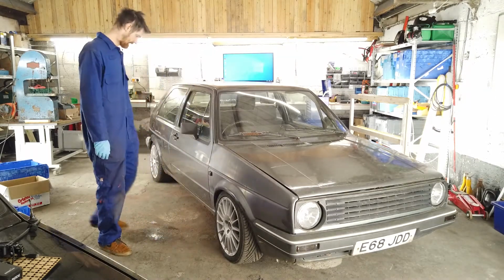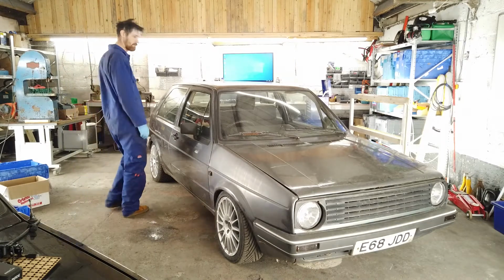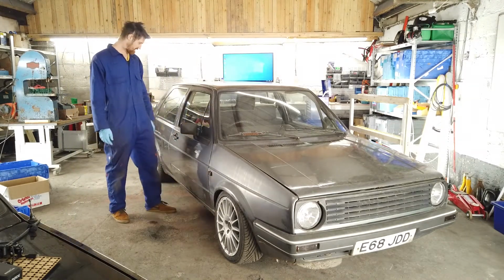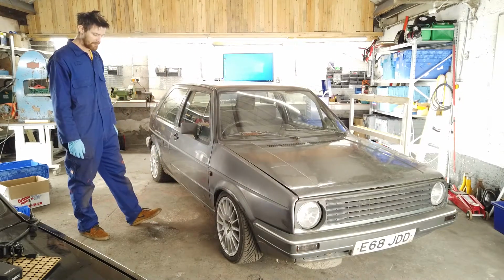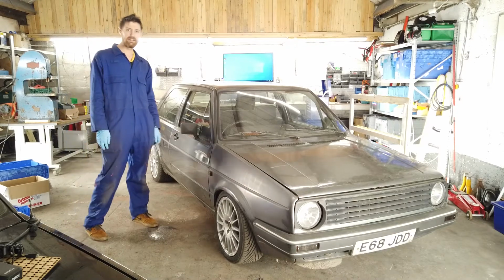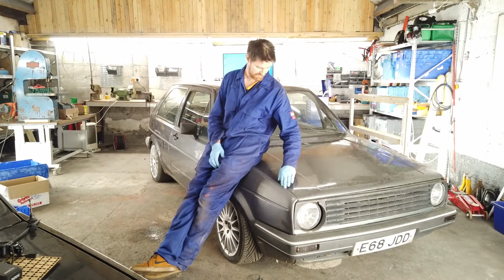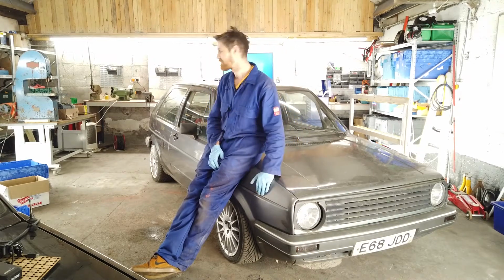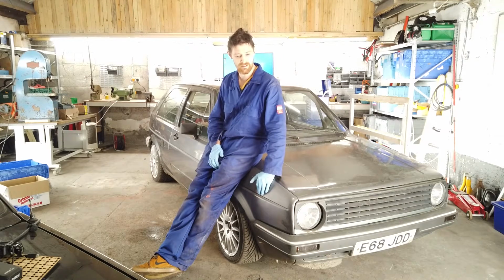This is the latest project car I picked up. It's a Mark II 987 thereabouts, Golf GTI in Atlas Grey. It's been through the 90s. And this panel gap is special. So yeah, we'll do a quick run around and then I guess we'll just get stuck in and start stripping.